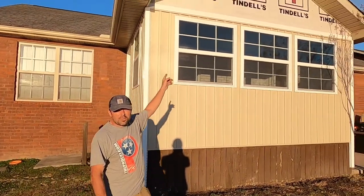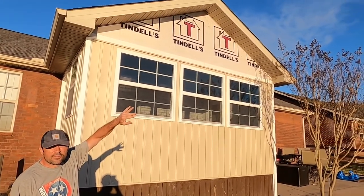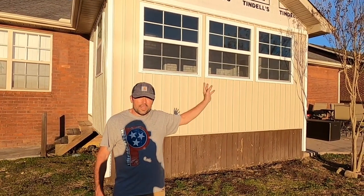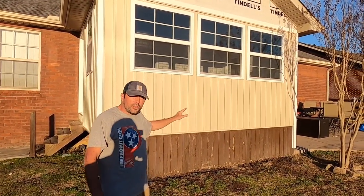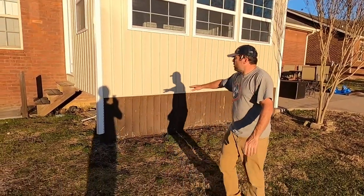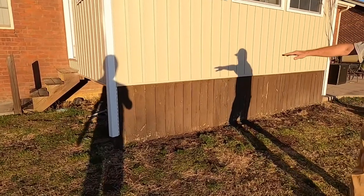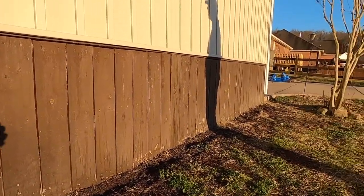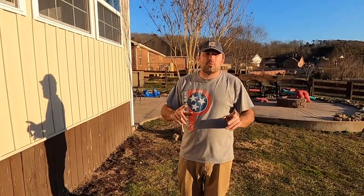So we lack the gable end, which I needed one more piece of flashing to do that. And we lack the far wall and then hooking up the AC. And then we're gonna do a faux rock on the bottom section from the board and batten down. And then after that, this job will be complete.